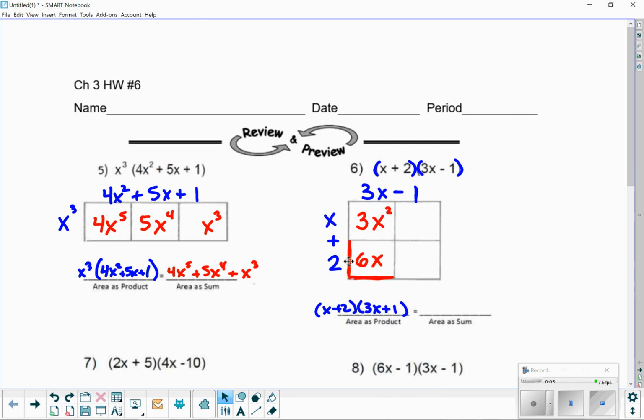Okay, and you want to know how much is over here, that's going to be the same amount, so that's going to be x. So that right there is x, and that right there is -1. So x times -1 is negative x. Okay? Or if you want, you can call it negative 1x.